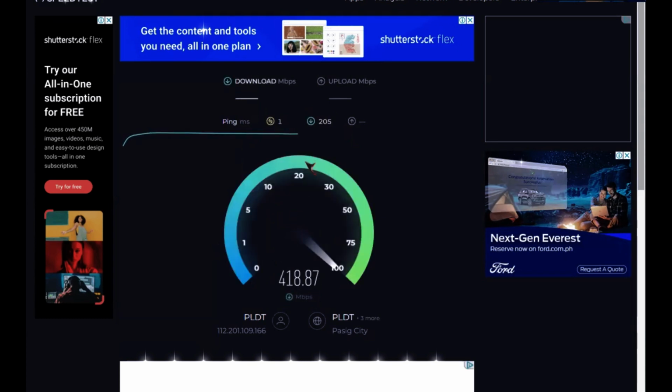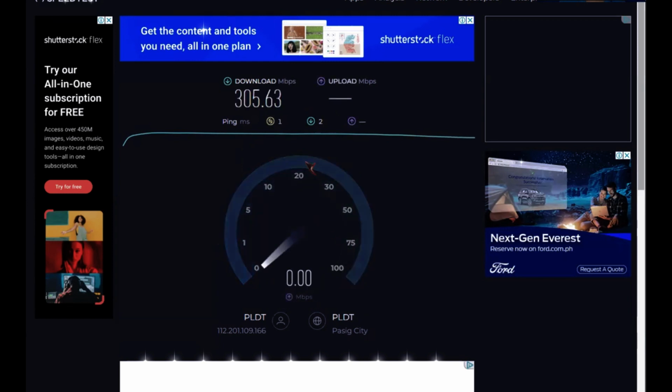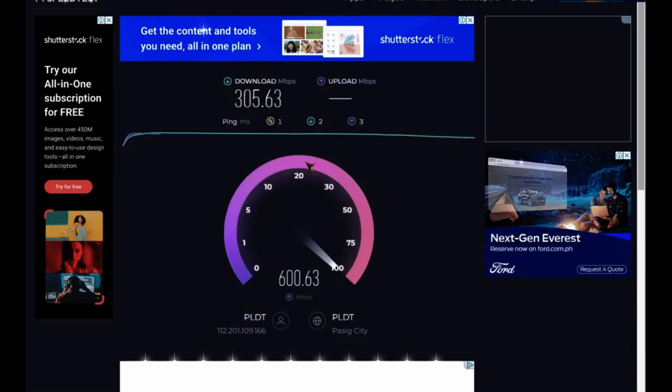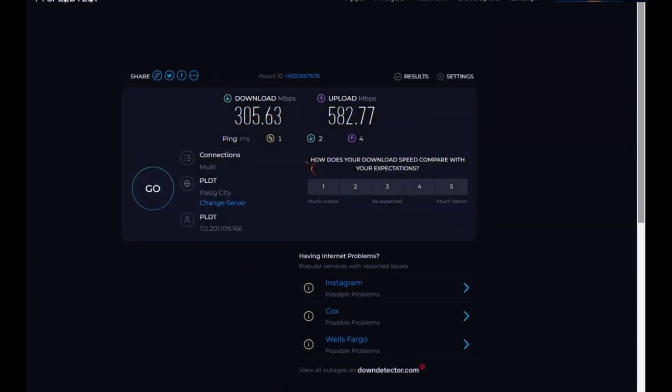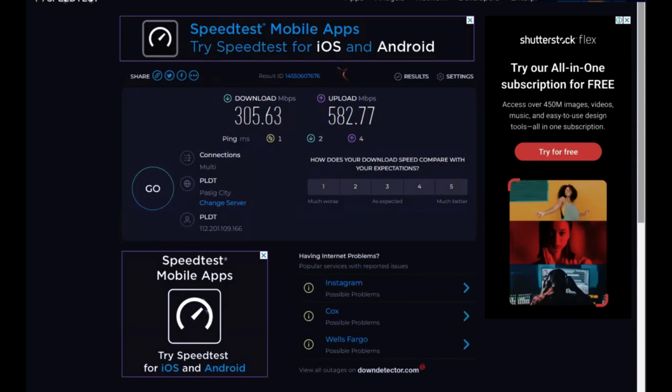Those are the very few things that you have to do, and then you just wait for the upload speed test result. The speed test result depends on your area as well, depending on the location. So you can see here the speed test result.